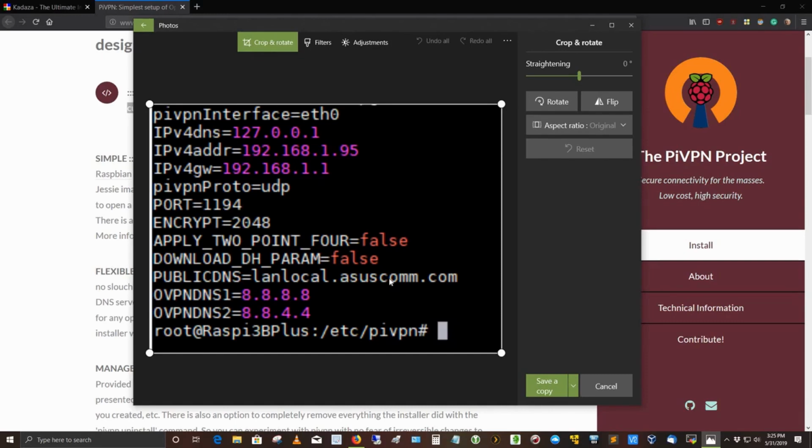then the PiVPN is going to follow it. The router is going to follow it actually, and then it will let the Pi know that it has changed, and then I don't lose VPN that way. Here's the DNS for DNS1 and DNS2. These are two Google DNSs. I elected to use the Google DNS here in this case.